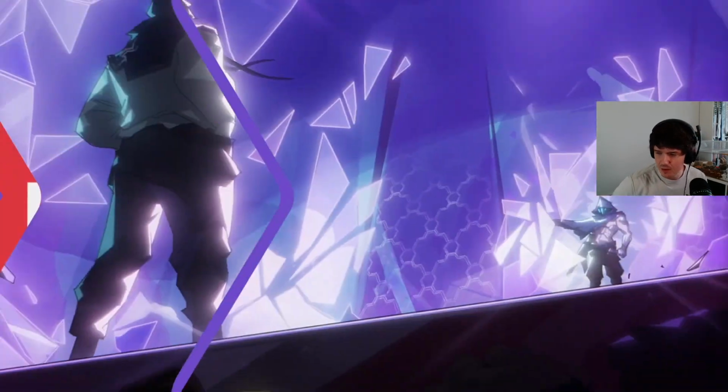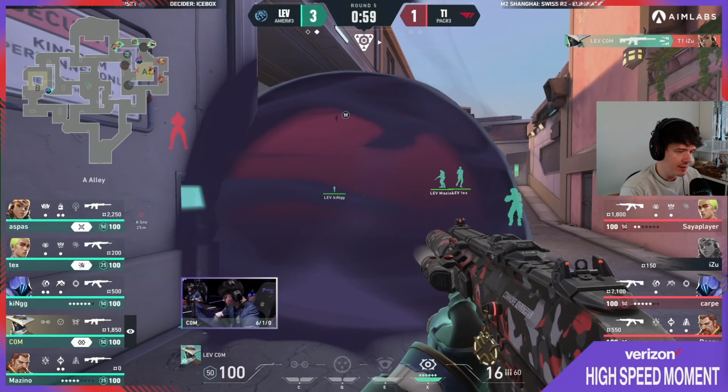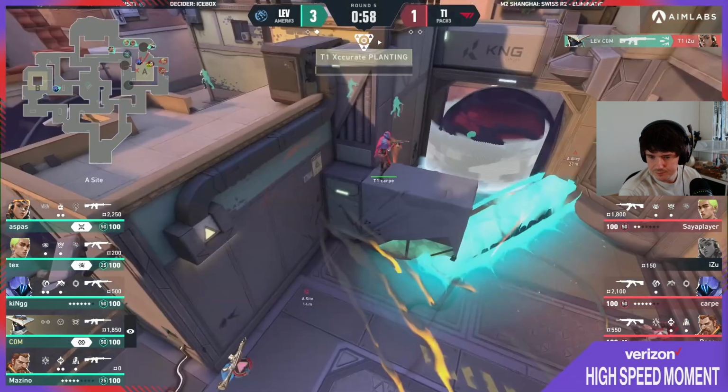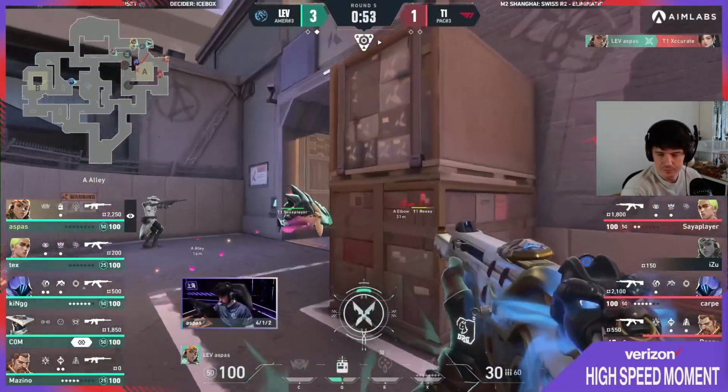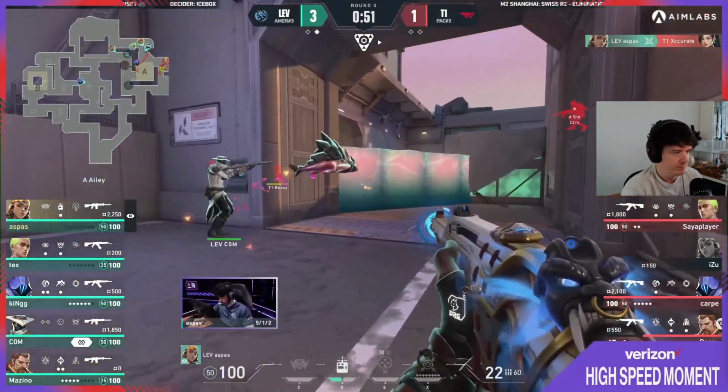Sage would be there for the stall. Everything else they just pushing. Yeah, LEV has been playing some really good set retakes, in particular over towards this A site. Every round they're giving this space to T1, and this one is a great example.